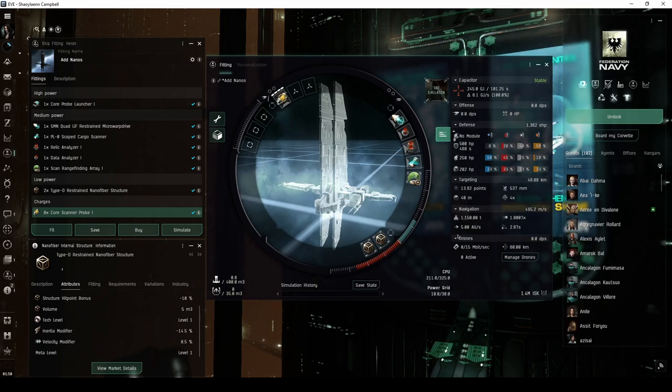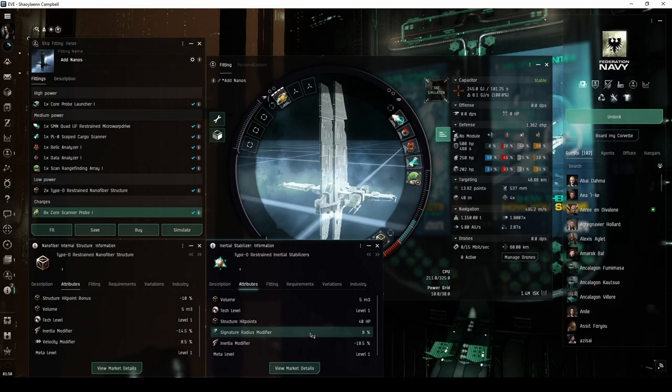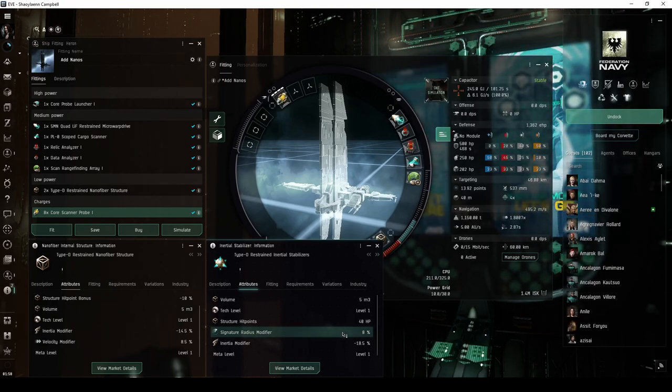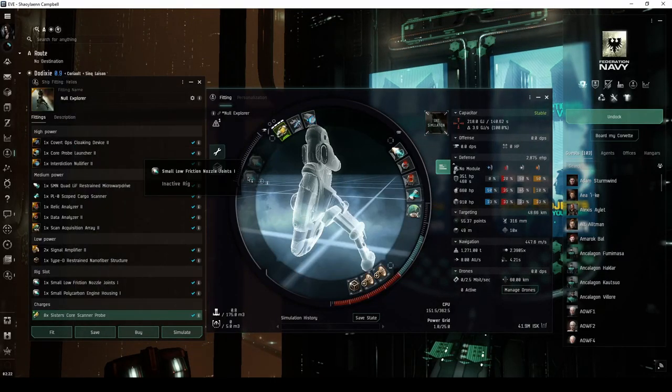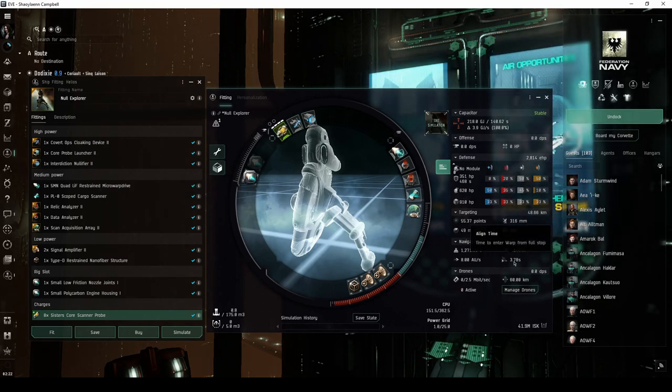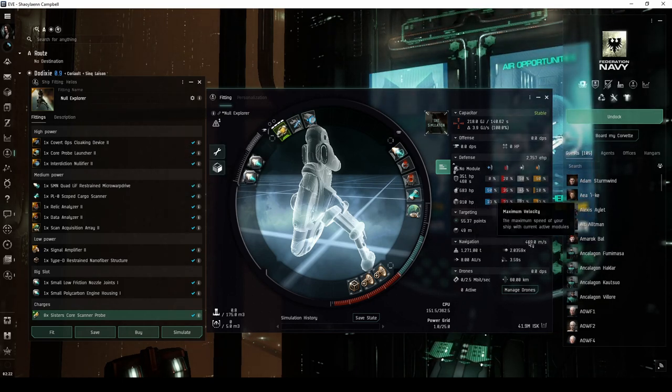Inertial stabilizers also reduce your align time, but increase your signature radius, which allows those hunting you to obtain a target lock more quickly. Several astronautic rigs can improve your align time as well. Low-friction nozzle joints have the most direct impact, while polycarbon engine housing rigs also increase your maximum velocity.